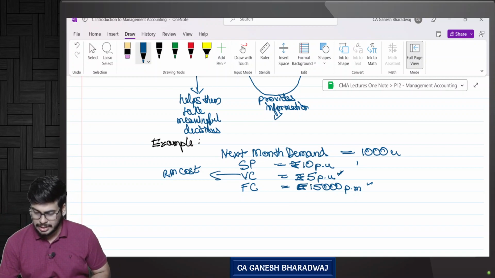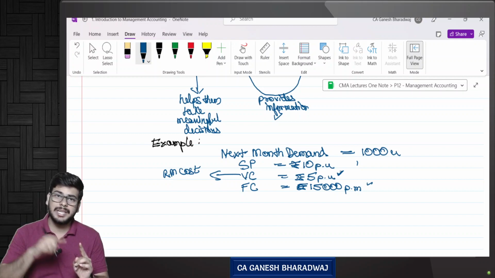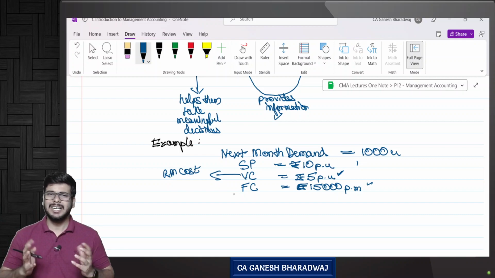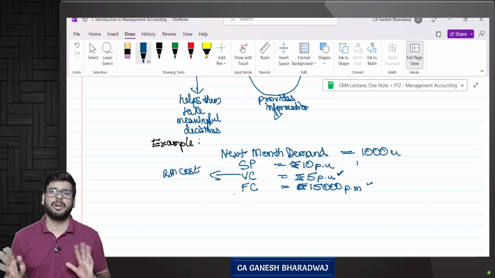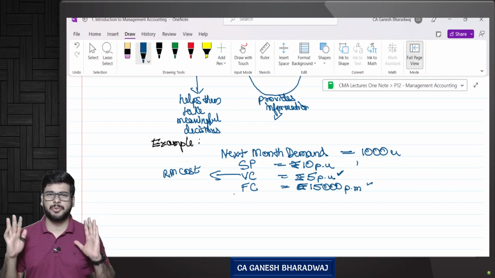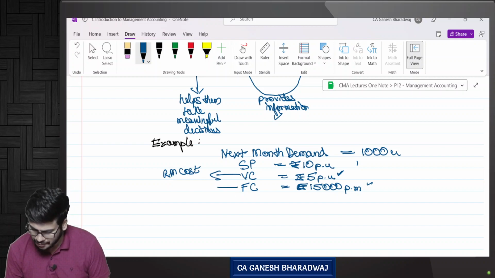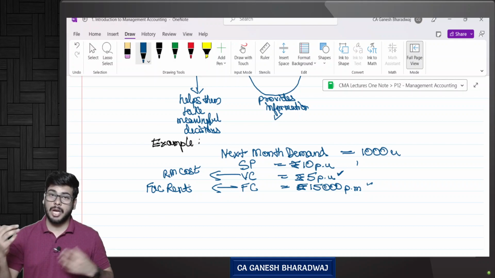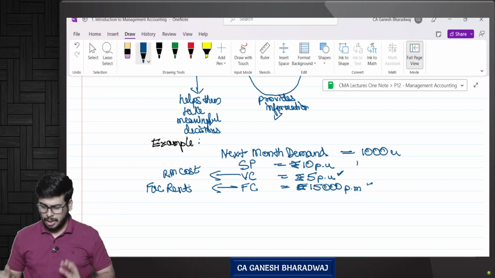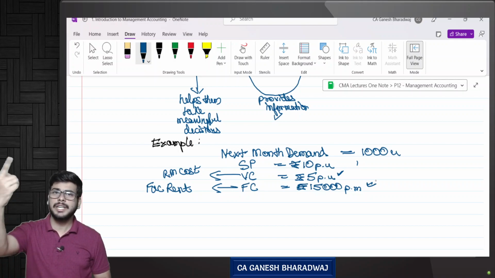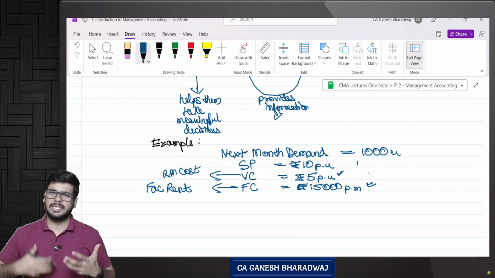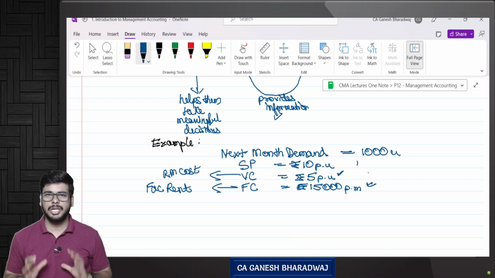That is the cost that varies with the level of production, is called variable cost. Whereas, what do you mean by a fixed cost? The fixed cost is not dependent on your production. Irrespective of how many units you produce, the cost 15,000 will remain as such. For example, I can say this 15,000 could be a factory rent. Whether you produce 1 unit or 100 units or you don't produce anything at all, 15,000 rupees of monthly rent needs to be paid to the landlord. Correct or not? Yes, so that is called a fixed cost. A cost that does not vary with your level of production is called a fixed cost.